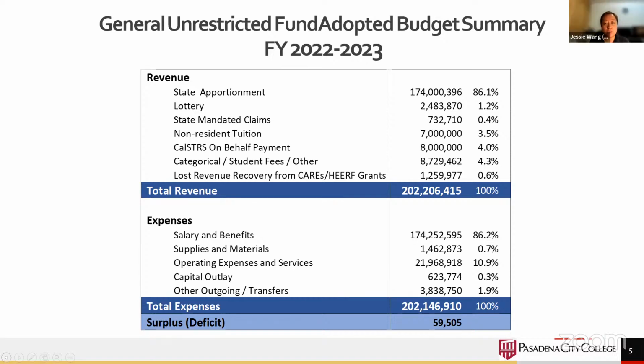So in this particular year, 22-23, we have the hold harmless. In addition to the hold harmless, we also have what is called the COVID emergency provision. So that also gives a little bit of bump for us too. That's that block grant that we applied for? The block grant is separate. The provision is the application that we submitted on September 1st. Correct.